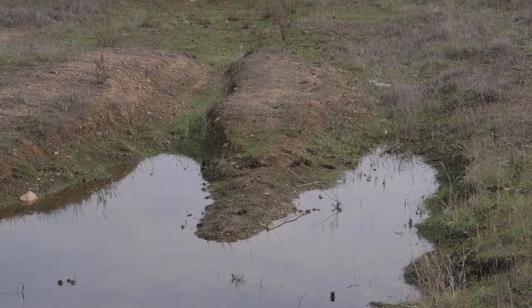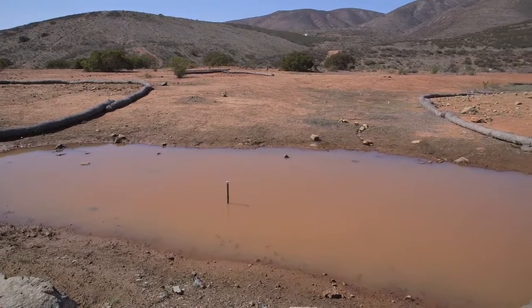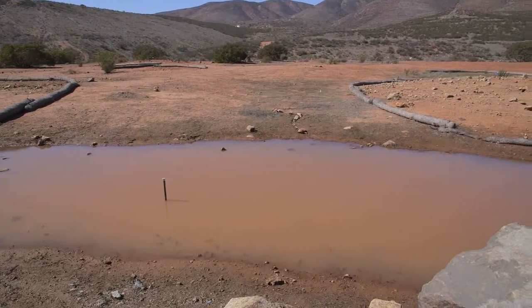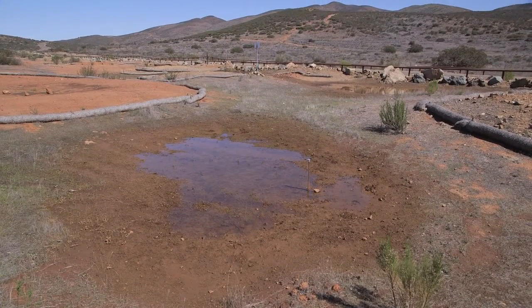We had one pool on our side of the road — pool number 11 — that was heavily impacted by tire ruts. What happens is that it over-steepens the sides: the wheels go in, the sides become steep, and you get a hump in the middle. What we do is lay the sides back, take the hump out, and try to reestablish a more gentle grade all the way around the pool — essentially making a more natural-appearing pool.